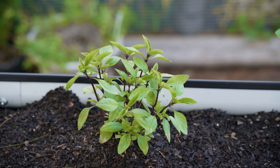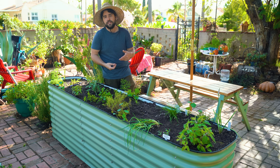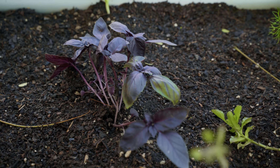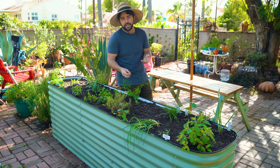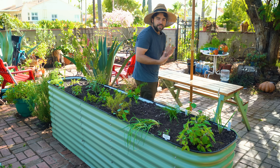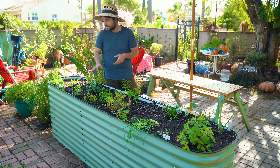Coming down, I have a couple of basils. This is Thai sweet basil — I'd grab a sprig and throw it at the end of a noodle stir fry to give it some flavors reminiscent of Thai cuisine. And then I have a dark opal purple basil — the leaves are very dark purple. It has the same kind of flavor profile as standard basil but looks really interesting. If I had a fresh grilled pizza and was trying to finish it up, I'll reach back, grab a couple of leaves, throw them on top — it'll add a lot of color and contrast, and as it starts to wilt on the warm pizza, it'll give it a lot of aroma.